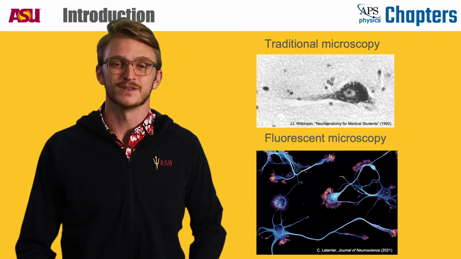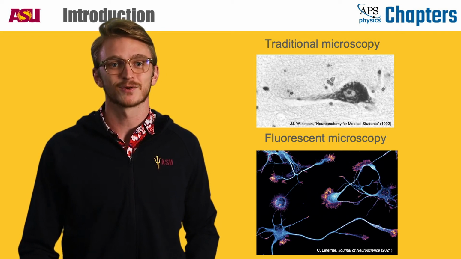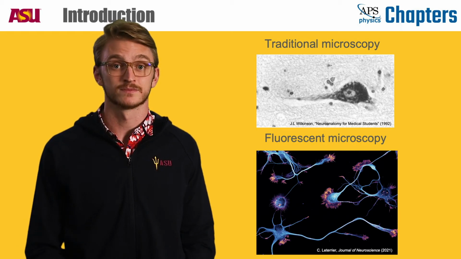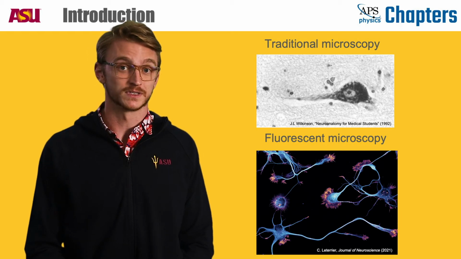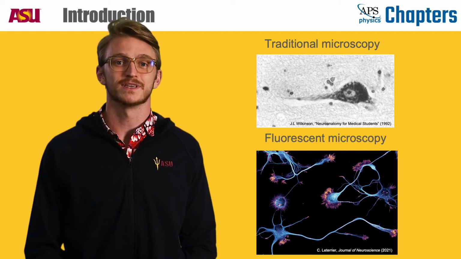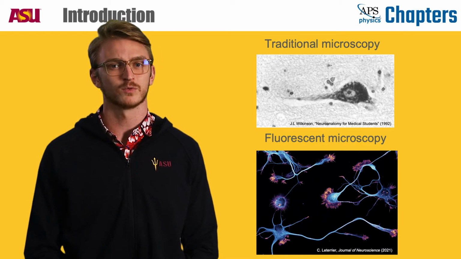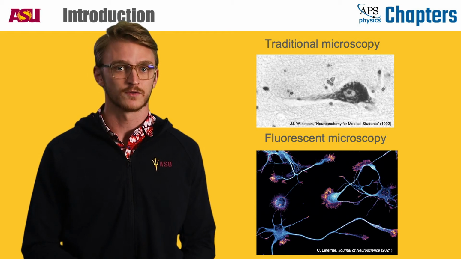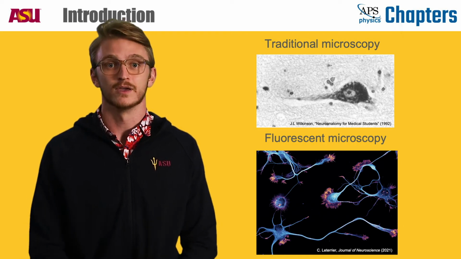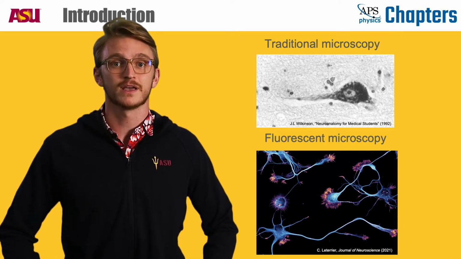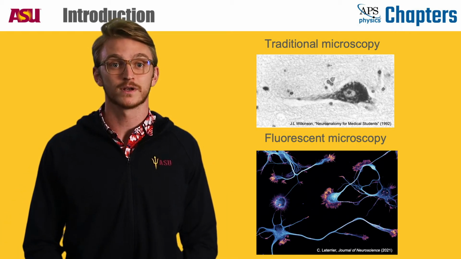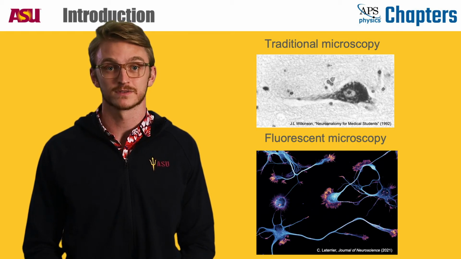What fluorescence microscopy does is it allows you to see these otherwise invisible parts by labeling them with something that you can see, fluorescent labels. A fluorescent label is exactly what it sounds like. It's just a molecule like every other molecule, except it has a peculiar property where if you shine a laser on it with a certain laser intensity and wavelength, it will fluoresce, meaning it will emit light of a different color than the light you shine on it. That means that you know what color of light it gives off and you can see the labels.